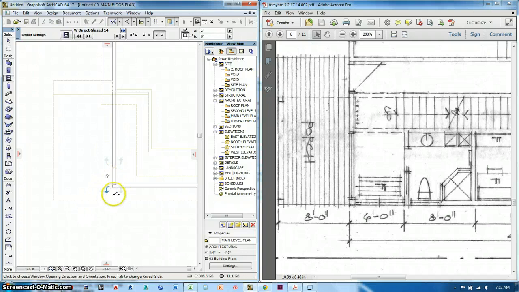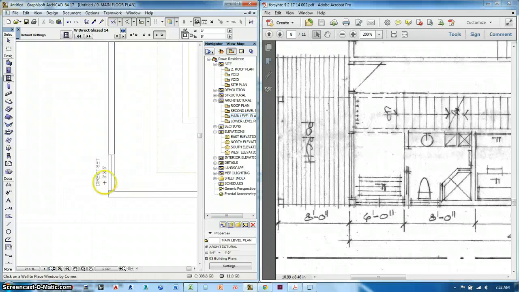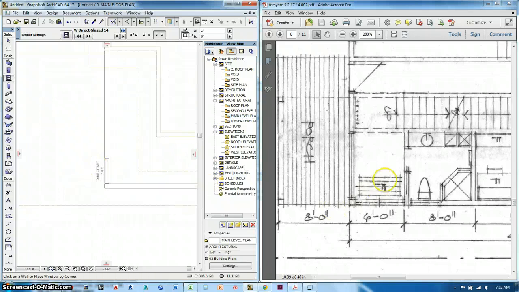Now it's giving me the option of which direction I want it to operate. Do I want it to swing in or out? Obviously this is a fixed window, so it doesn't operate and it doesn't really matter, but I'm just going to make sure I pick something on the outside. So there I go. There's my direct set. It's 3 feet by 5 feet right now, so I want to make it 8 feet. I'm going to select this, and there are my dimensions. I'm going to set that to 8 feet. Oops, I made it 8 feet tall. Let's change it. It should be 8 feet wide. There we go. Now it's looking right. So that changes to 8 feet.